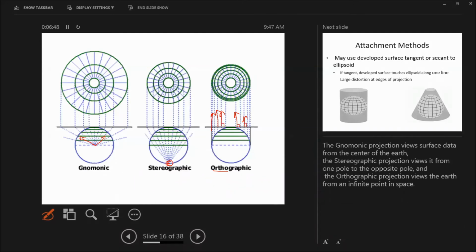You see the lines here, all perpendicular and parallel. Ortho map is just looking at the Earth from the top, or looking at the surface from the top. So you have all the different projection lines parallel. Stereographic, we put it here and then we project from this center here. So make sure you also know the properties of these 3.